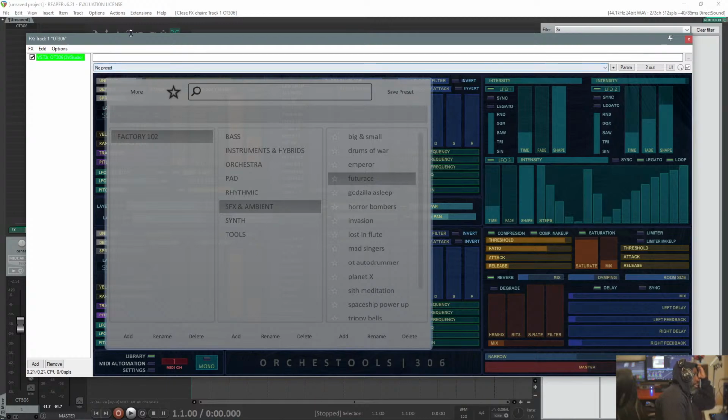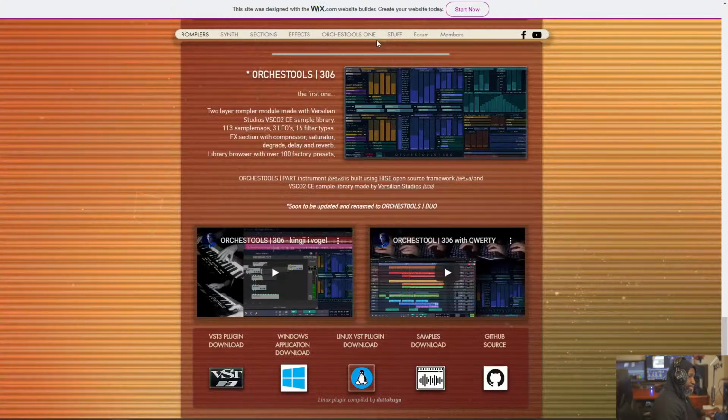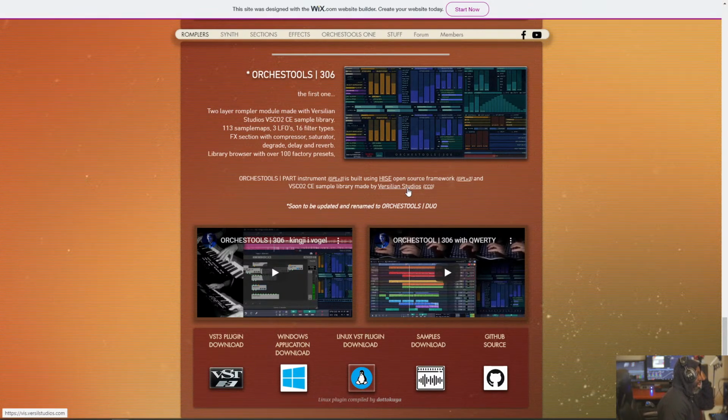So I pulled up this plugin that I usually use, because it has those sounds, it's mainly focused on orchestration. I think it's the VSCO2 library from Versilian Studios.